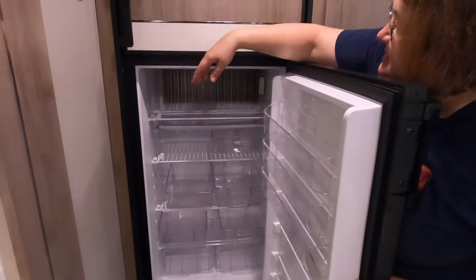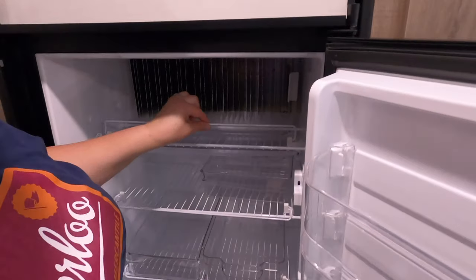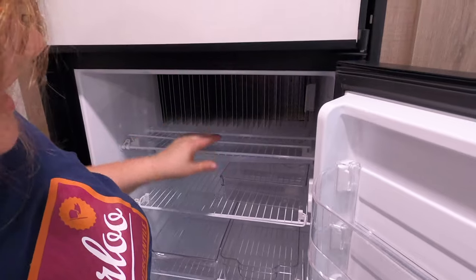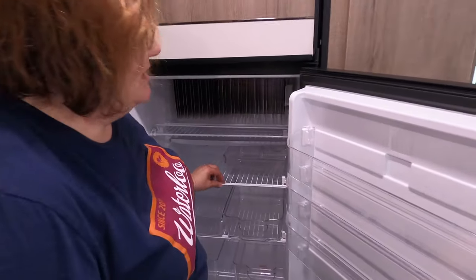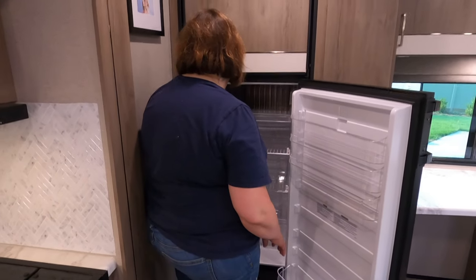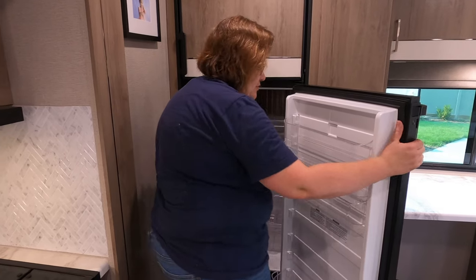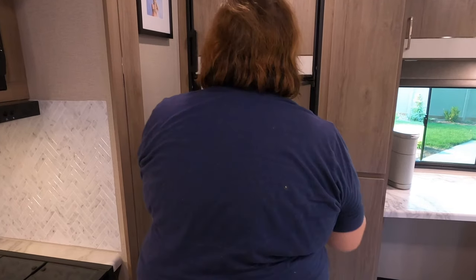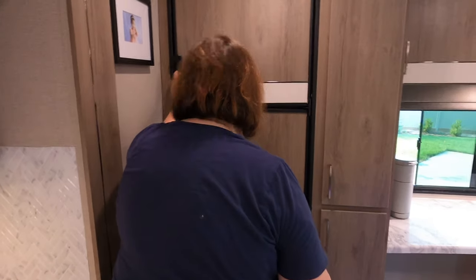And then it also has these little, let's see if I can get in here. These little guys that will rise up so it'll help keep the food from flying out of the fridge, which is kind of handy. Again, we haven't done any of this yet. We'll have to bring another video to you guys after we do our first trip and let you know what we learned. We're very new with all of this.